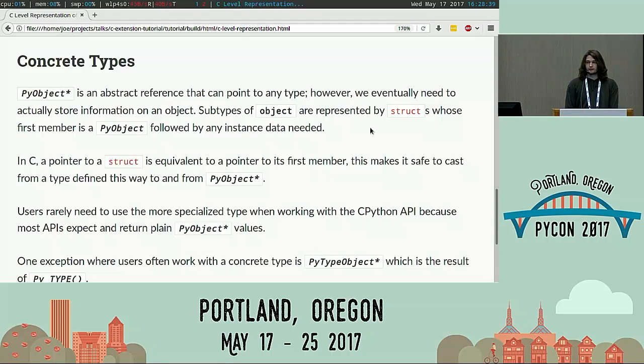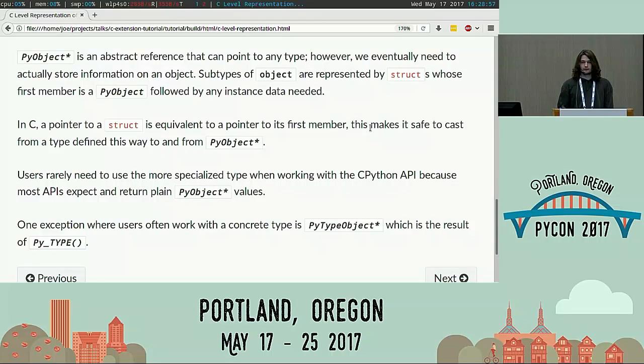This is because in the C standard, you are allowed to cast a pointer to a struct to a pointer to its first member, or vice versa. So if I have my first member as a PyObject, then I can always cast that to a PyObject pointer or cast that from a PyObject pointer. This is how we talk about a more specialized value once we've checked the type pointer and we need to actually get any data. The reason that we want to use those macros like Py_TYPE or Py_REFCNT is because it will do this casting for you. So if I have a PyTypeObject, it will cast it to a PyObject and then access the members. So far, does anyone have any questions?